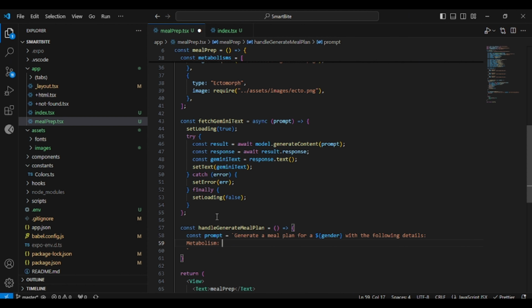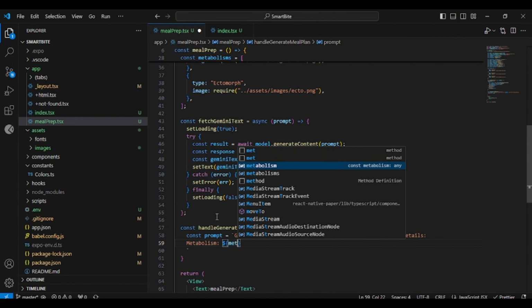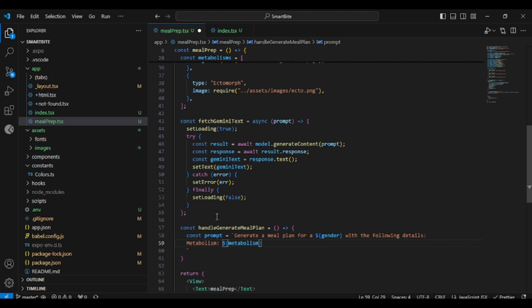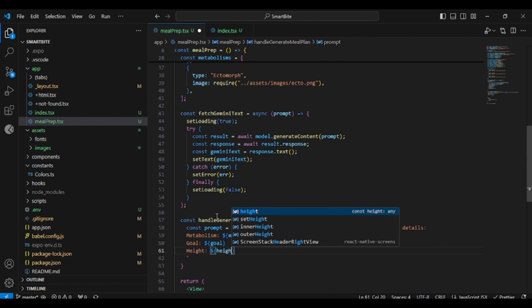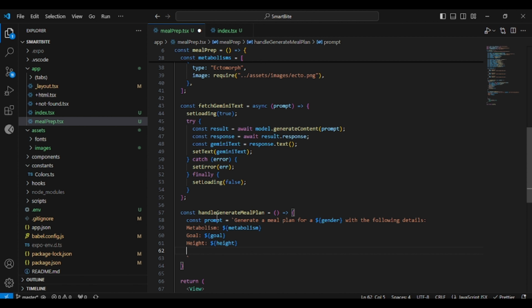Every metabolism has its own specific diet. So if your friend is endomorph and you are mesomorph, you can't just use the same meal plan. That won't give you the same results, honestly. Your goal: cutting, which is losing weight, bulking, or maintaining weight. Your height, the age also. Let's type current weight first.